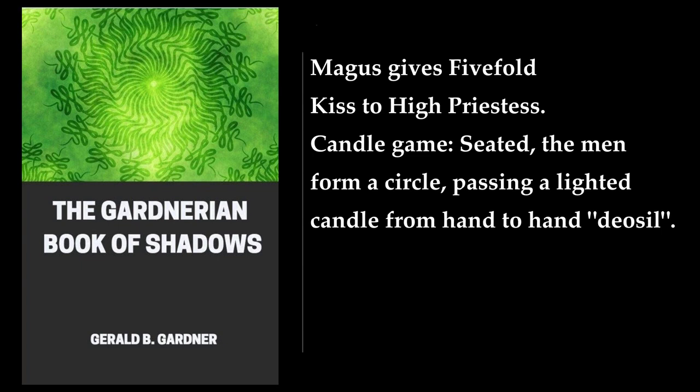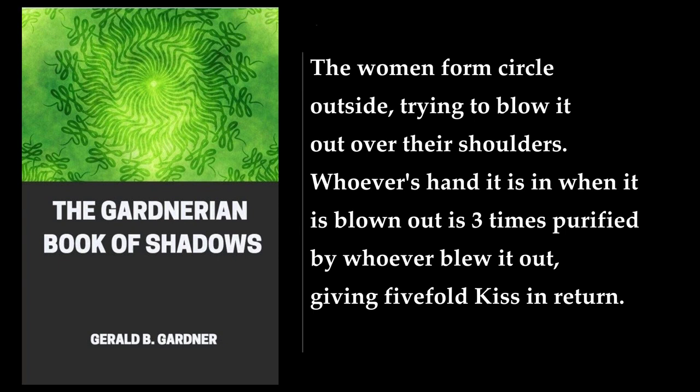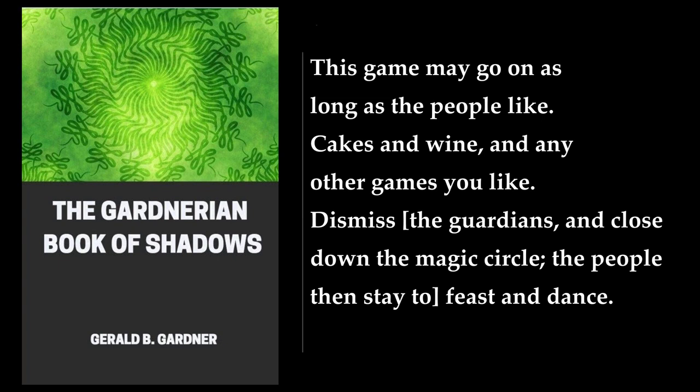Candle game, seated: the men form a circle, passing a lighted candle from hand to hand, deasil. The women form circle outside, trying to blow it out over their shoulders. Whoever's hand it is in when it is blown out is three times purified by whoever blew it out, giving fivefold kiss in return. This game may go on as long as the people like. Cakes and wine, and any other games you like. Dismiss the guardians, and close down the magic circle. The people then stay to feast and dance.